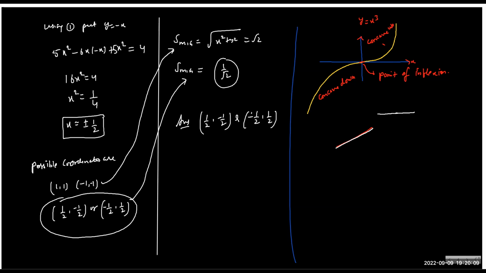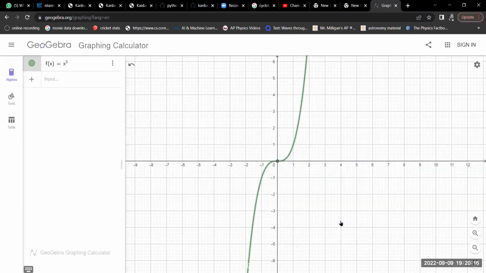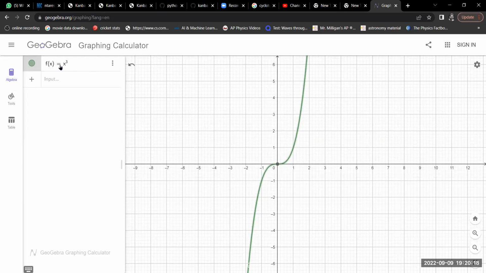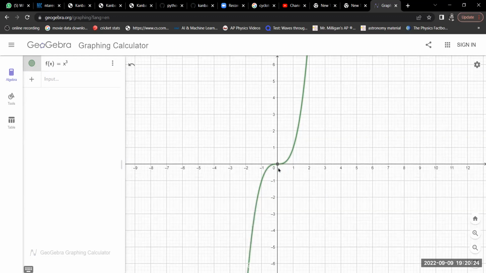Look at this. Can you see the graph? This is the graph of y equals x cube. See, the function is written here, f(x) equals x cube. Okay. And this is the graph. And what you can realize is that this line, the x-axis, is actually tangent to the curve. Now you can realize this. Is this clear?